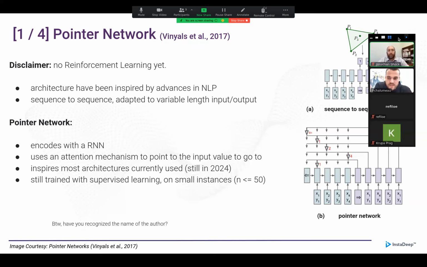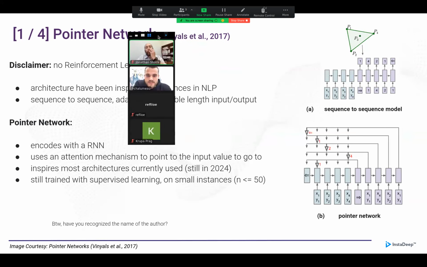So the idea in the pointer network is to use an RNN. We are looking at figure B here. To use an RNN, a recurrent neural network, to encode the nodes in a problem. So imagine here it's TSP with 4 cities. You're going to encode your problem and create latent vectors, embeddings of your cities.